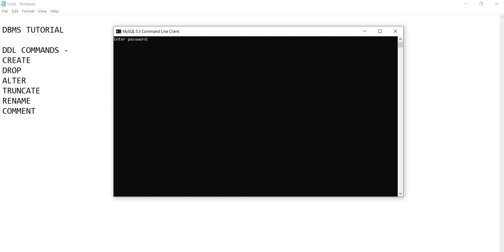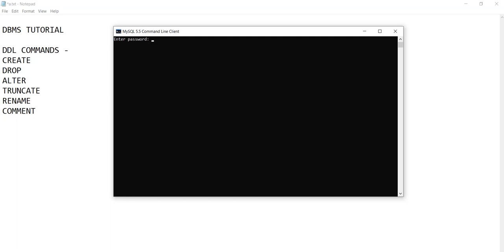So if we are making any changes, like for example creating a table, we are doing something inside the structure. By creating a table, by using alter queries to rename a table, by adding new column names, changing column names, or dropping that table whatever we have created, if we are doing such things, that comes under DDL.